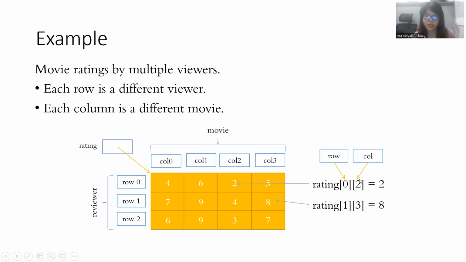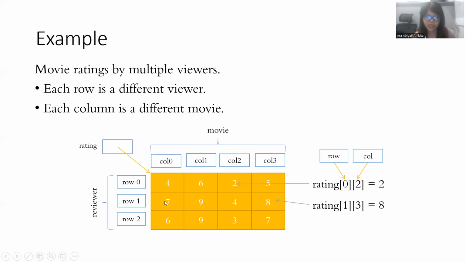And for movie 2, this refers to the third column. So that means that for this specific movie, it has a rating of 2 as specified by reviewer 1. Okay, what about this one? We have a rating of 1 of 3. So for reviewer 2, you look for row 1.